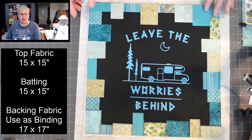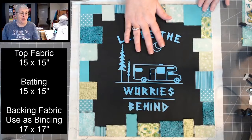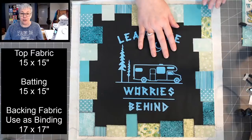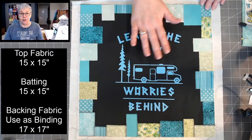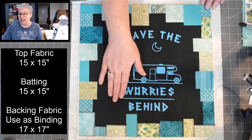The cutting machine is so versatile. I'm going to tell you, it not only cuts heat transfer vinyl. I would cut this out of fabric with my Brother ScanNCut and treat this like applique. That would be a lot of fun, right? You don't have to use the heat transfer vinyl.